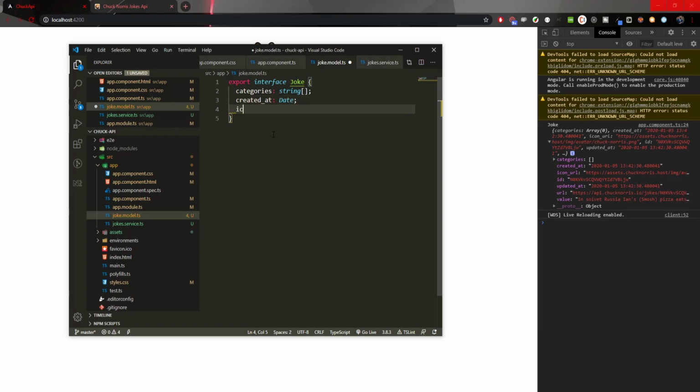Then we would have icon URL, this will be a string. Then we would have the ID, also a string. Updated at, date. Then URL, string, and value, string.